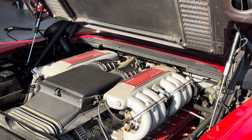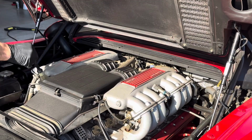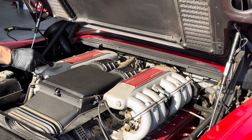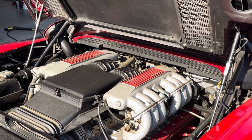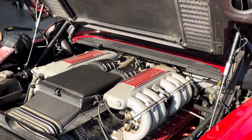In the engine bay, we didn't want to introduce too much water or moisture into here, so a gentle clean just to remove the dirt and grime, a bit of grease and oil, and just to really try and brighten up the plastics and the cast aluminium areas.